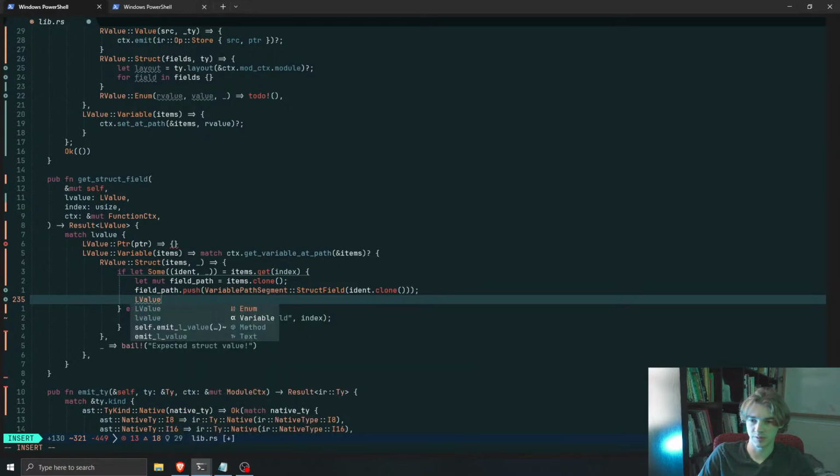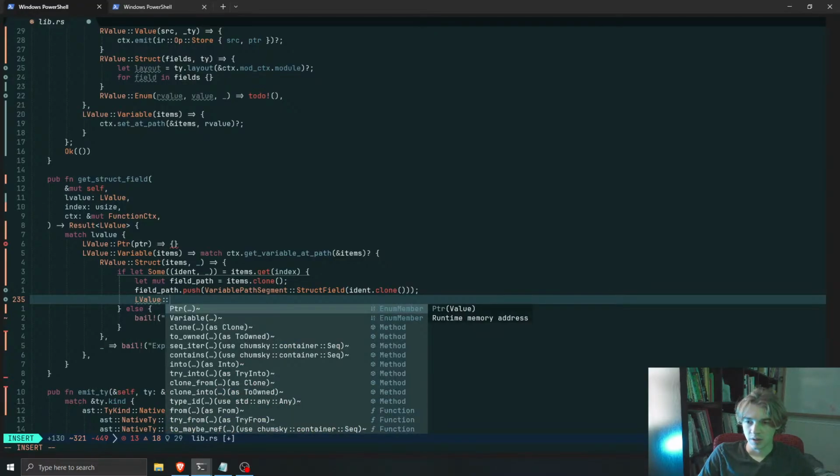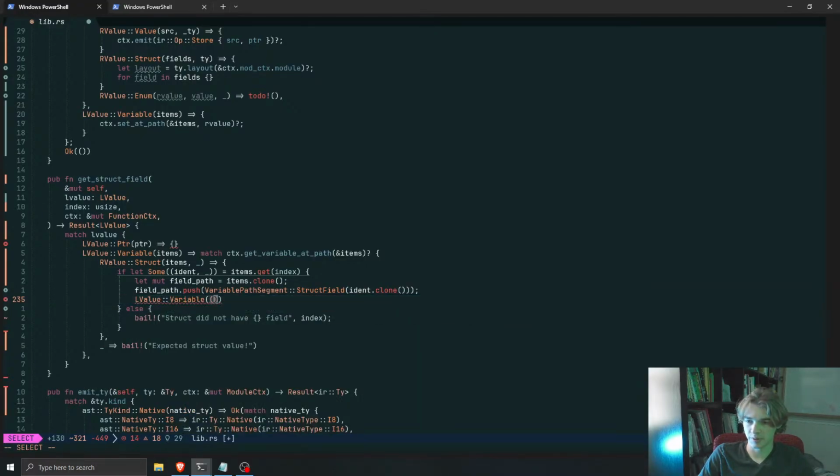And what we want to return. L value, variable, field path.